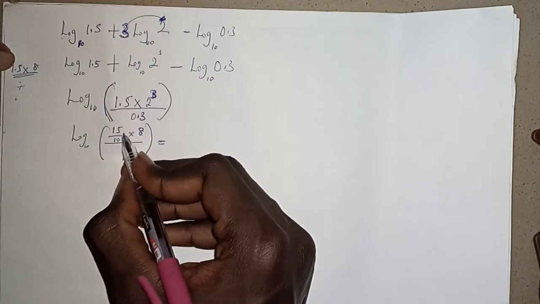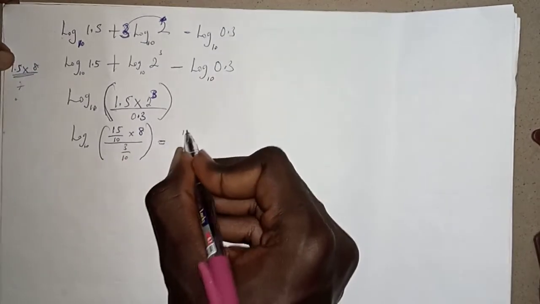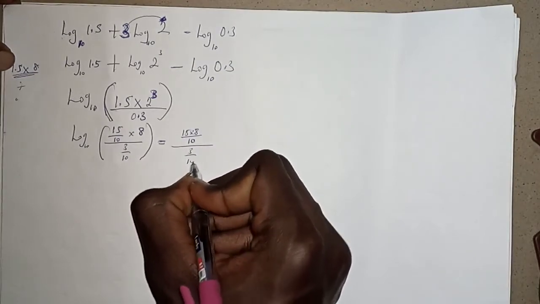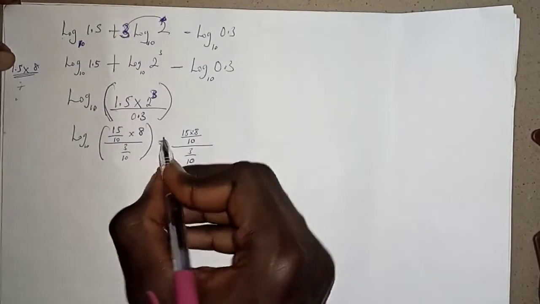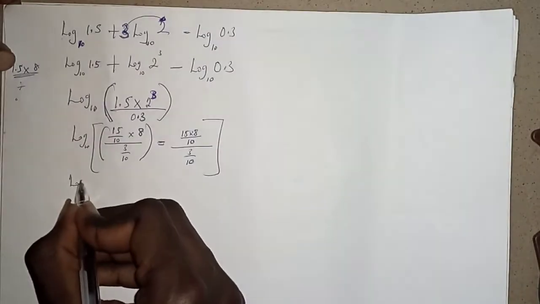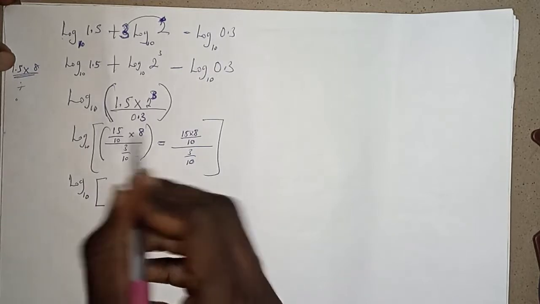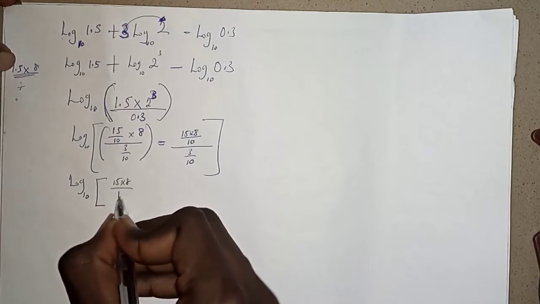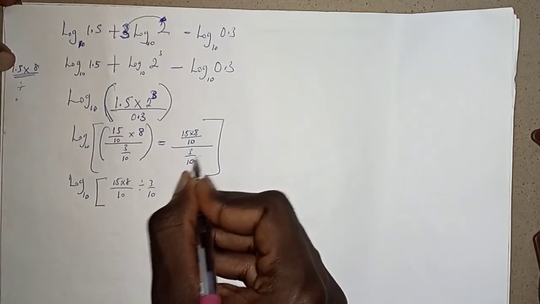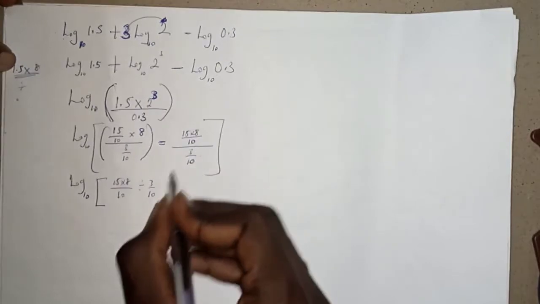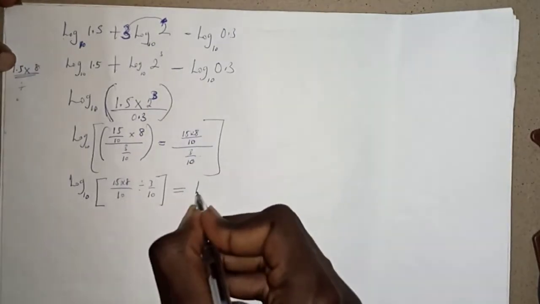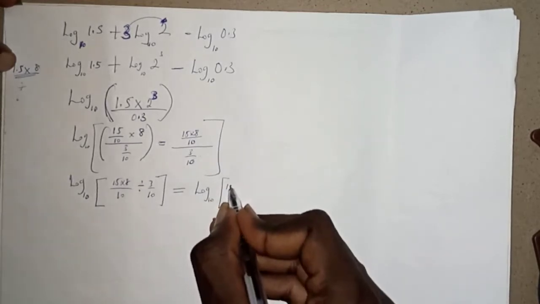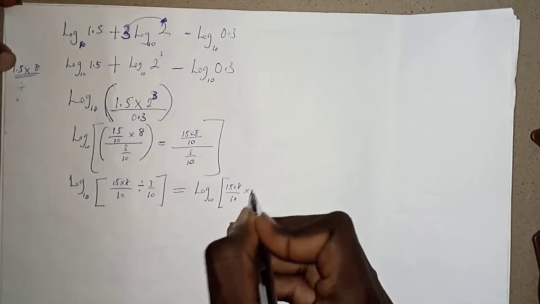So here in this case, I have 15 times 8 over 10, then divided by 3 over 10. Do you understand my pattern? Mind you, everything here is still inside the bracket. So I have 15 times 8 over 10 divided by 3 over 10, or you just say 10 cancels 10, then you have this over 3, or you just show it this way, anyhow you want it. So I'll have logarithm to base 10 of, by the time you change this division sign to times, 15 times 8 over 10 times 10 over 3.